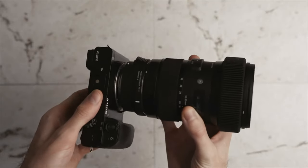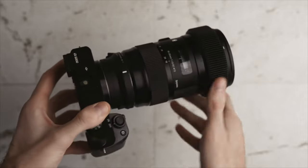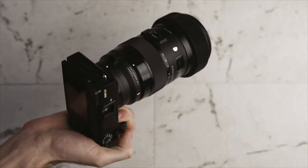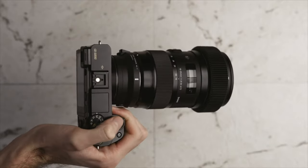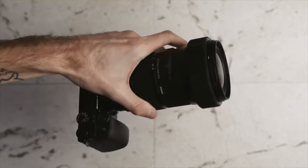That's lens number one, and that's kind of how it looks on the camera. It's definitely pretty front-heavy with the A6000, so if you're taking this on long hikes it might be a little hefty. But if you can handle the size and weight, it is a fantastic lens — basically like a bunch of different prime lenses built into one because of how fast the aperture is.